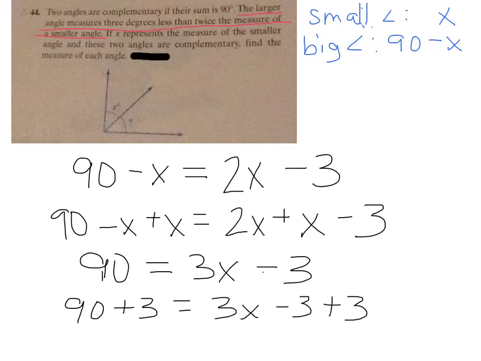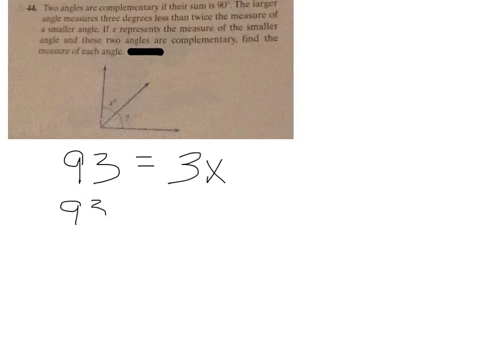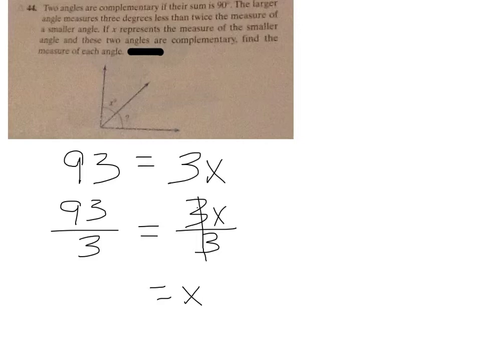And I'm going to have to go to the next page. Matt, remember what this page said. So now we have 93 is equal to 3x. Very good. And the 3 is being multiplied by the x, so I'm going to divide both sides by 3. 93 divided by 3 is equal to 3x divided by 3. And remember, 3 divided by 3 doesn't cancel. 3 divided by 3, Matt, is 1. Yes, we've got 1 times x, which is just x. And so x is equal to 31.